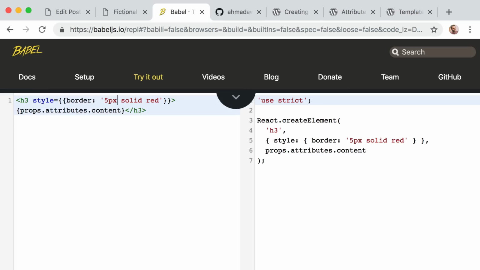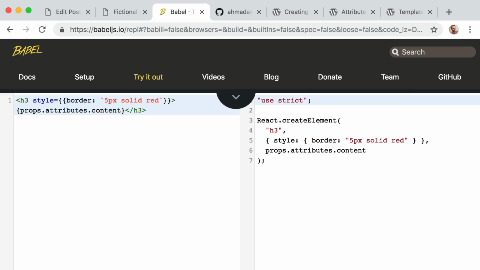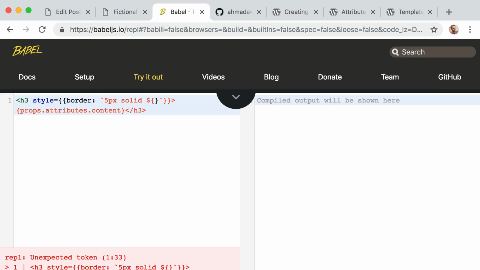So instead of quotes for a simple string of text, we can swap out the quotes for backticks. This is the character to the left of the 1 key on your keyboard. Be sure to change the closing quote to a backtick as well. And now that lets us do something dynamic inside this string of text. Actually, it's no longer a simple string of text. The backticks turn it into a template literal. And now we have a superpower. So we can get rid of red and say $ curly brackets.